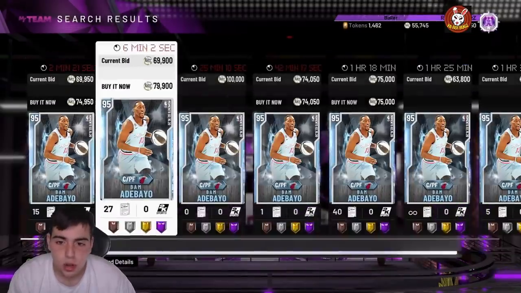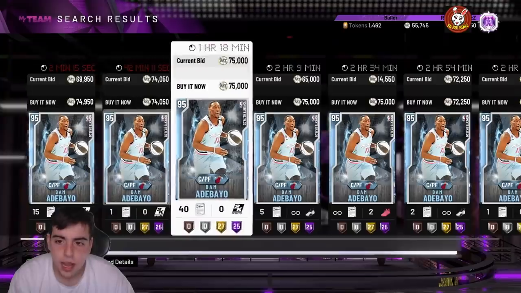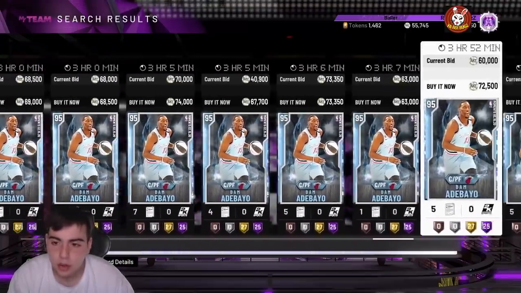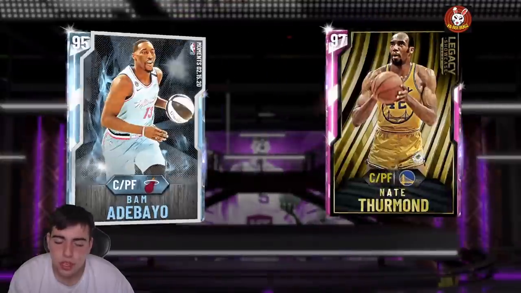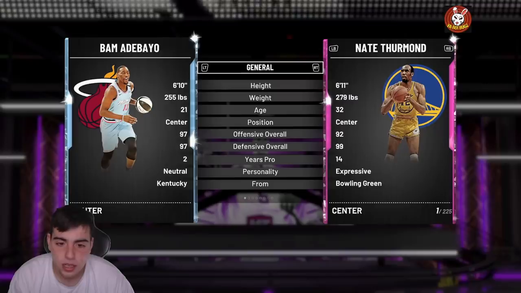This card right here is going for a little under 70K. He is so damn good. I want to get him, but I have no MT. I'm done. I have no MT to do anything. It's kind of annoying. Got to get my MT back up once those investments sell. So right here, 61K. He's rocking 97 offense, 97 defense.